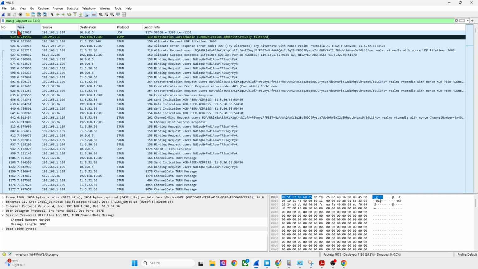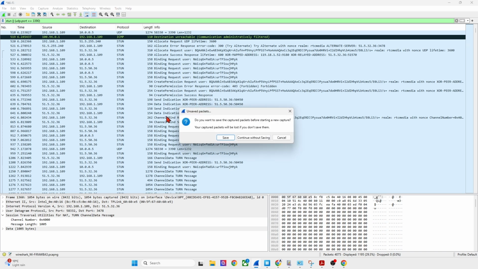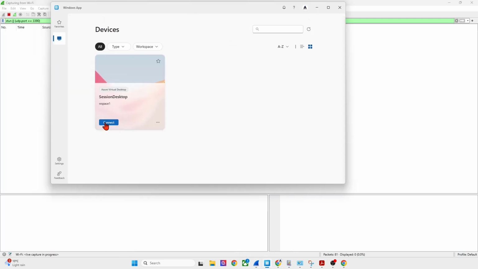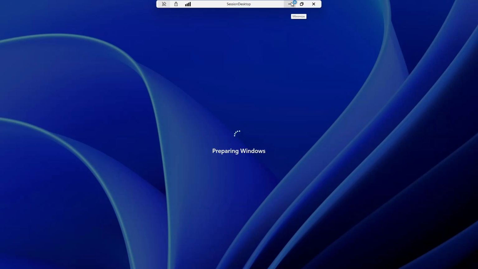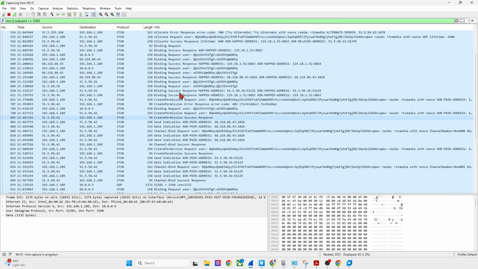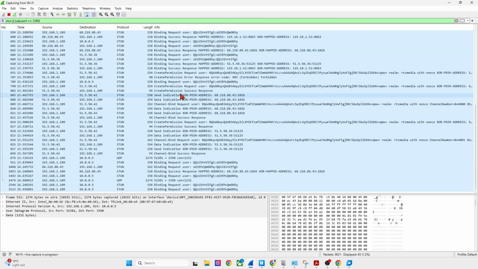So this is the Wireshark, and I have already put a filter here to show me STUN and UDP port 3390, because 3390 is when my client will try to make a direct connection to the AVD VM over its private IP. So it will obviously fail. We'll see that. I'm doing a connect on my Windows app, and once it connects, we'll see a few packets in the background. All right, so I'm connected, and here is the Wireshark.